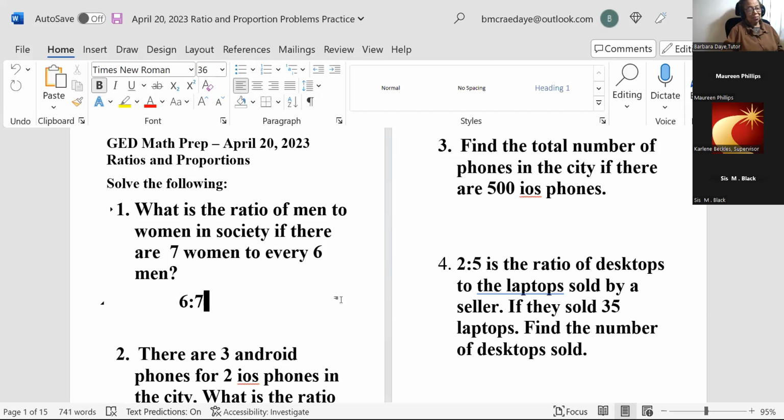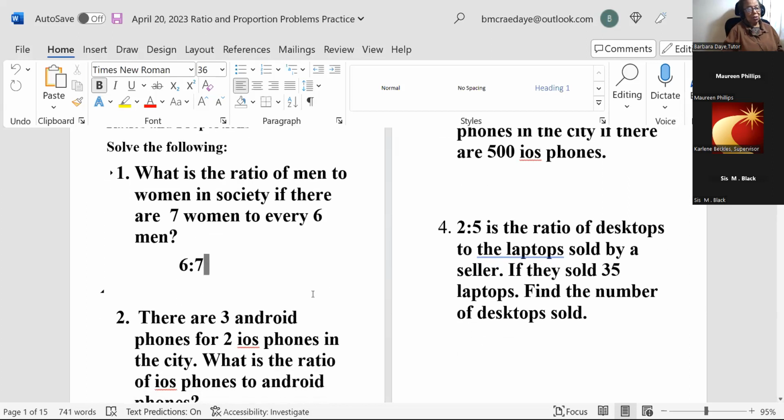In my head, I thought this one was going to have a total, and you got your part to part. No, but you don't see that. All I asked for was a ratio, and a ratio is just a comparison. Now, when you go further, that's what they call ratio proportion. This is not a ratio proportion, right? This is just a ratio.